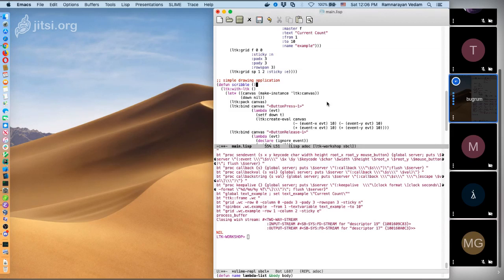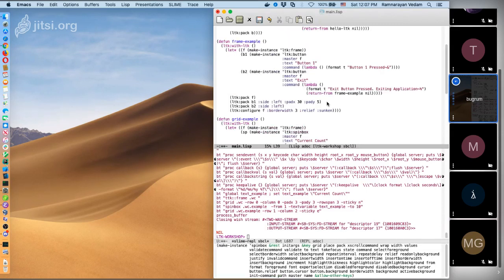Those are all available. I'm not going to go through each one of them because it's not necessary to show you how LTK works. But this graphic widget one was particularly of interest to me because it shows a different approach to event handling.